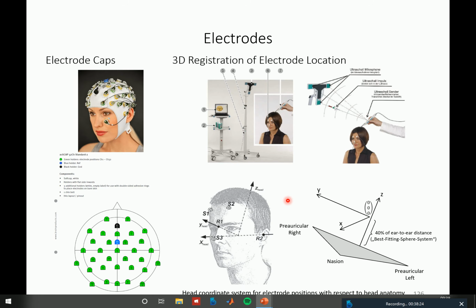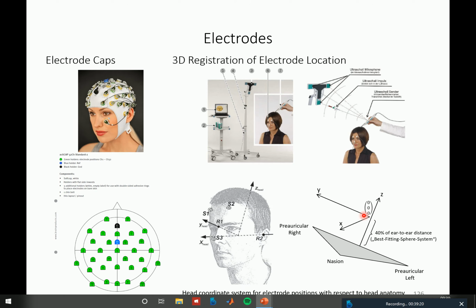And why are you doing this? Because you want to, for each participant, know exactly how far the electrode is located from a standardized zero point. Of course, the plane through the peri-auricular points and the nasion is the same in each participant, but the distance from the nasion and the auricular points might differ. So you define a plane for each participant that has the same orientation, and then you measure the electrodes with respect to this plane or the ensuing zero point. And then you have for each participant an exact location in 3D space where the EEG electrodes were situated, and you can use this information in source space analysis.